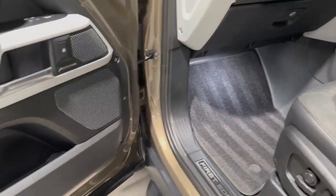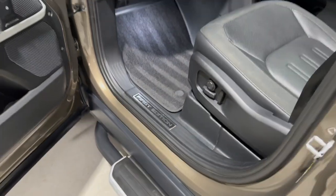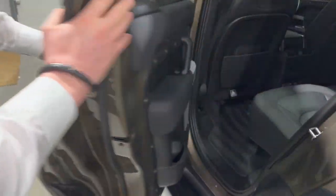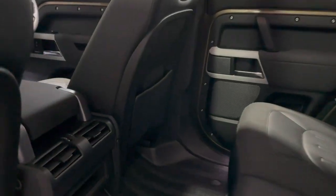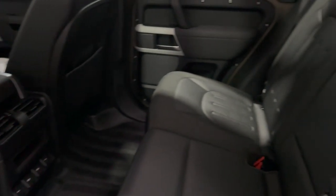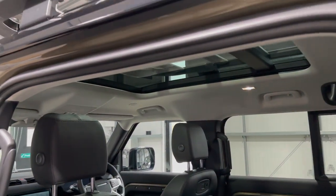There's a Meridian sound system and those wonderful First Edition plaques in the bottom of the door sills. It's a really nice example. In the rear, there's tons of space with lots of USB ports. It's very easy to get a full family of five in one of these cars, absolutely no problem at all. The panoramic roof makes it a much lighter place to be in the back, stretching all the way to the rear seats.